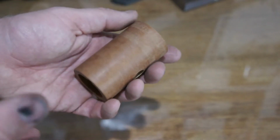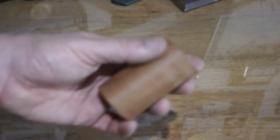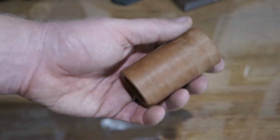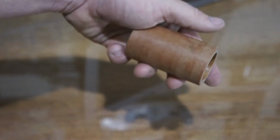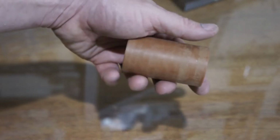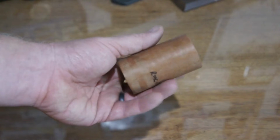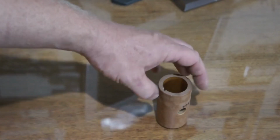I want to make them available. I think it's something that a lot of guys that like stove-bolt Chevys need. But I've got too much other stuff to do to make it free, so right now I'm charging $20. Good, bad, or indifferent, that's what it is. But wanted to let you know that is finally up there.